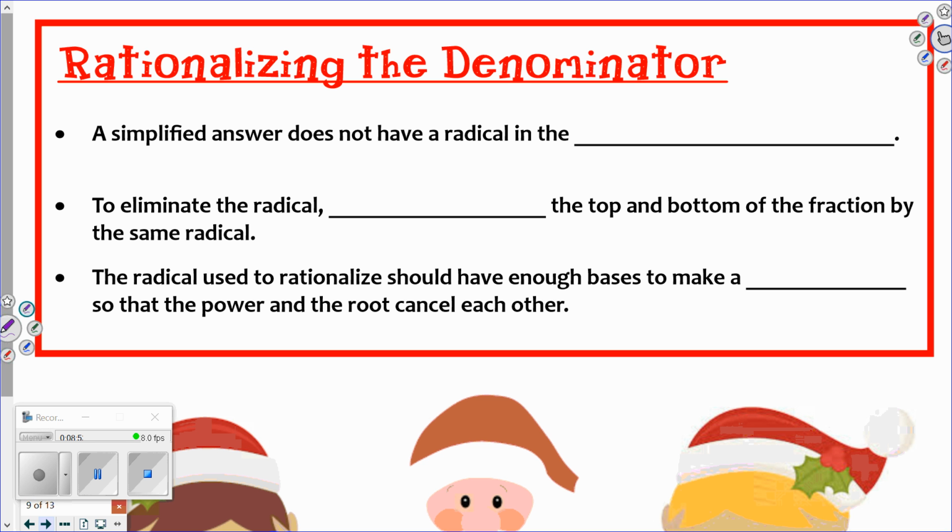Now we're going to look at ones that don't always end up so nice. You guys ready over there? All right, so rationalizing the denominator. The questions come up, how do people struggle with this? This, if you're going to fall apart, it's going to be right here. If you're good with this, then you're the master, and I'm very happy. Okay, but this is usually where it happens. A simplified answer does not have a radical in the denominator. We know that.